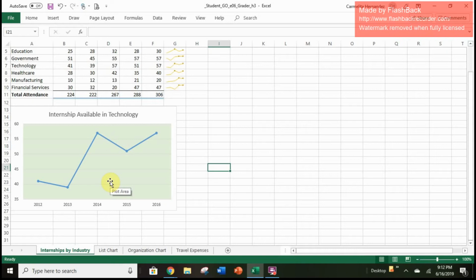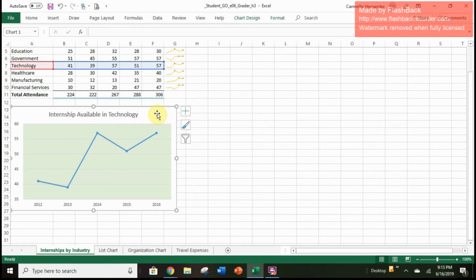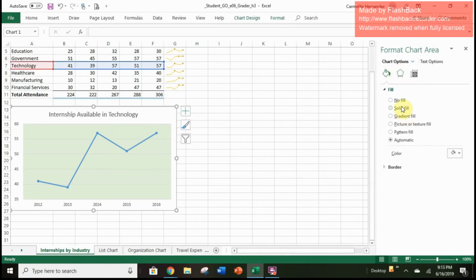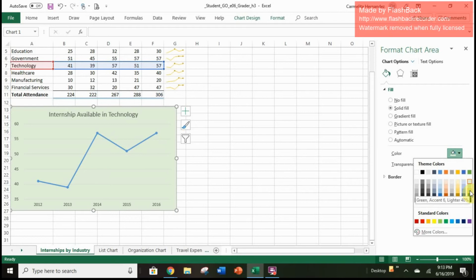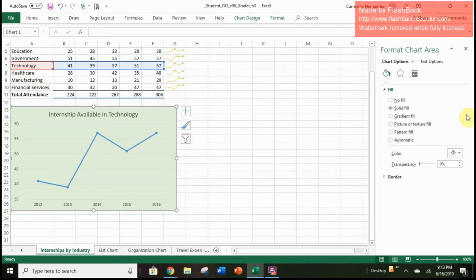Alright, so the next step is to format the chart area. This is the chart area. Everything outside of this box is the chart area, so you can hover and you'll see chart area pop up there. Double click it, you'll get this window again to format. Go to the paint bucket, and it says that should be a solid fill. It wants the color to be green accent 6 again, but this time 40% lighter. So it's this one right here. Boom. Now we're done with that.